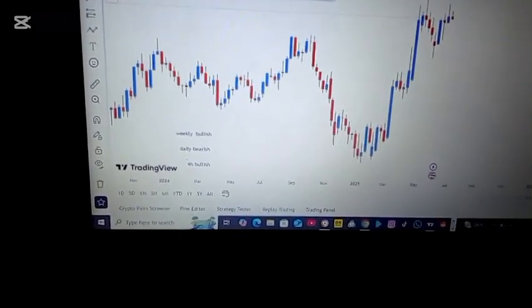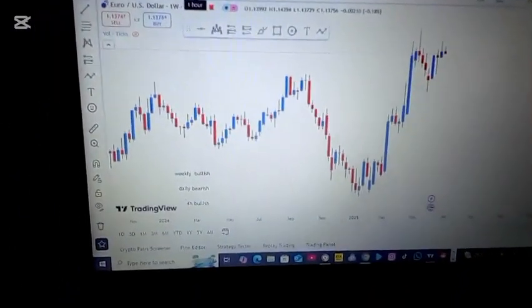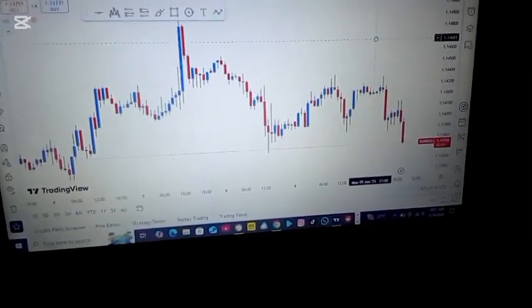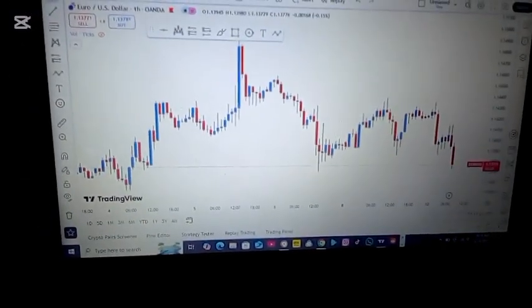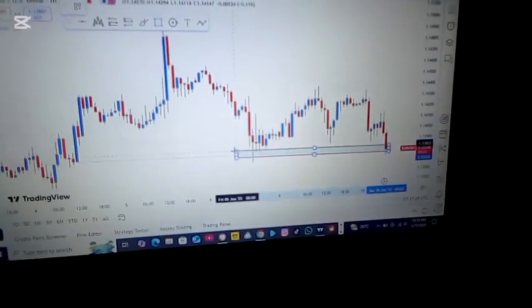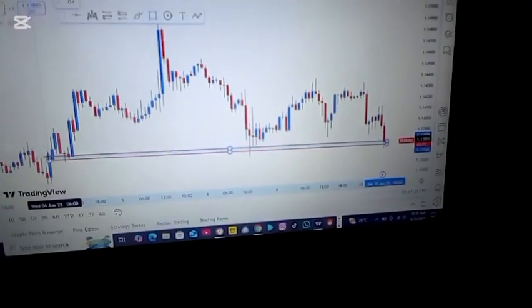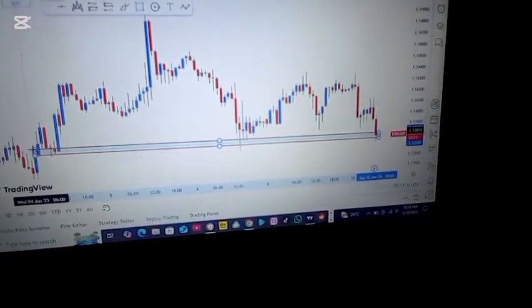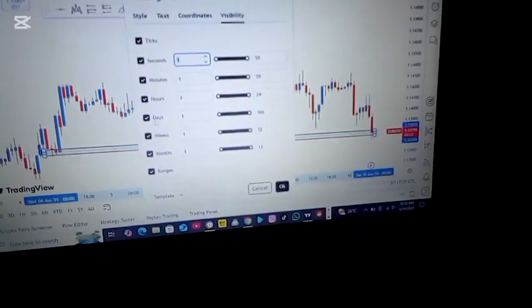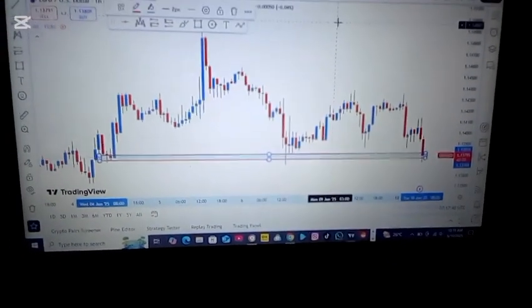So after identifying the trend on the weekly, the daily, and the 4-hour, we go to the 1 hour to look for key levels. Now for key levels, you have to identify the major support and resistance areas. For a level to qualify as a support or resistance area, it has to have 3 touch points. So I'm already seeing a key level here. So this is a key support level for price, as you're seeing right here.